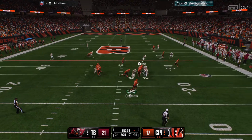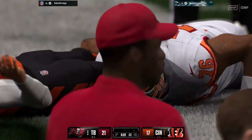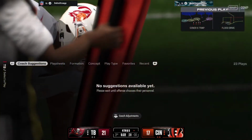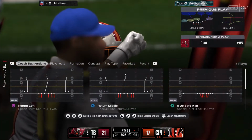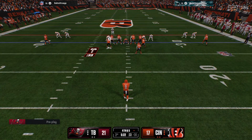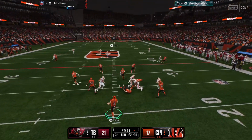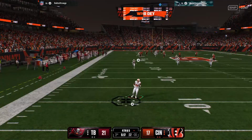Burrow from out of the gun here on 3rd down. And that is incomplete. I just don't like the look of this passing game, Mike. It just seems a bit erratic. On top of the 2 straight incompletions, they've already turned the ball over through the air. And truthfully, with how dangerous some of these throws have been, they're lucky it hasn't been even more.